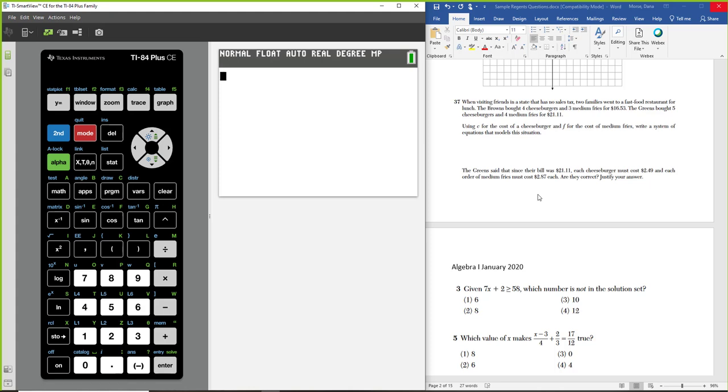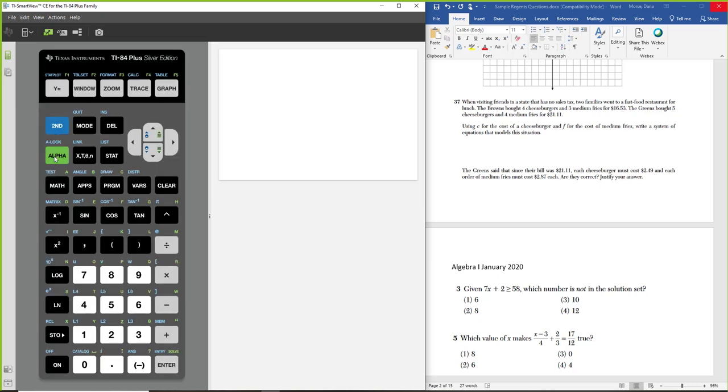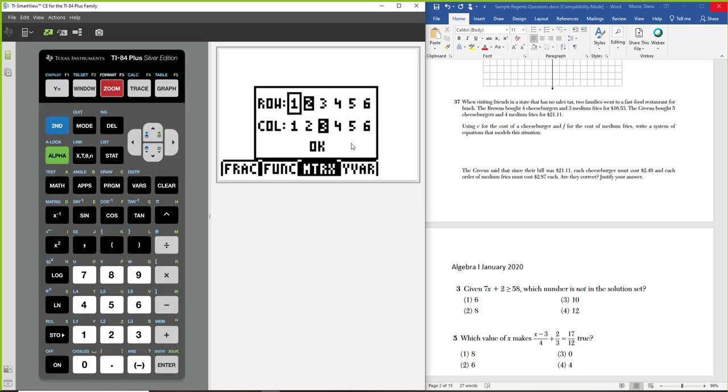Systems of linear equations is going to be on your state exam. It's going to. Use the technology to help. What I show students, alpha, zoom. Both models of the 84 have this. The only difference is whereas this one writes it vertically, when you do alpha zoom on the grayscale, it does it horizontally. The kids can handle that.